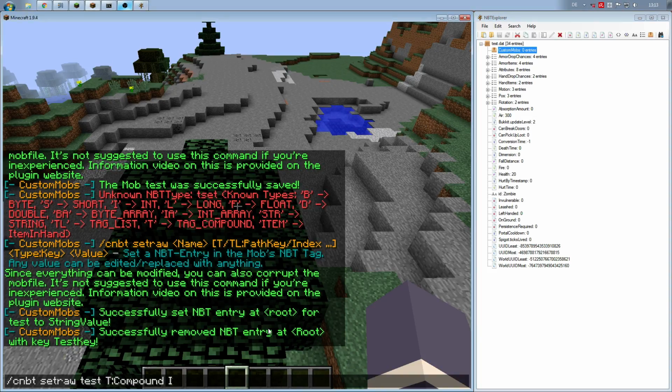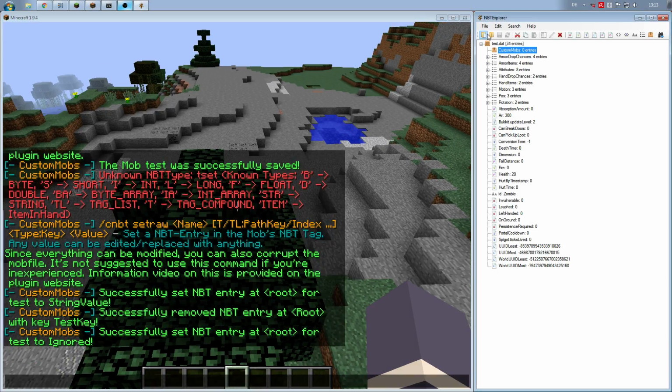So it doesn't actually care what kind of value you name it. Only if you add a new tag compound, the key is important, and of course the type has to be tag compound. The value itself is kind of ignored. So let's just reopen this. Yeah, as you can see, where would the value go here?